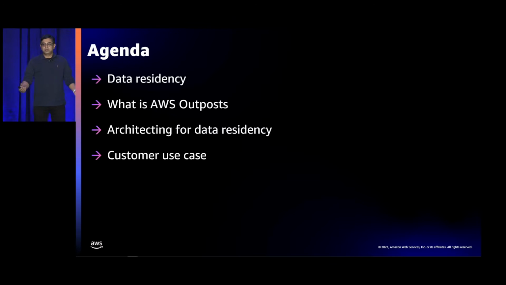So to begin things, I'm going to talk about data residency. What does it mean from the application point of view? Then I'm going to dive deeper into AWS Outpost. What is AWS Outpost? What are some of its features and capability that may help you enable your data residency goals for your on-prem solution? Then Shweta is going to dive deeper into some of the policies that you can implement to enforce data residency and how to go about doing that. And then I'm going to cover a very interesting customer use case. Unfortunately, due to travel, our customer couldn't be here with us today, but they were gracious enough to share more details that I'm going to walk over during the last part of the presentation.